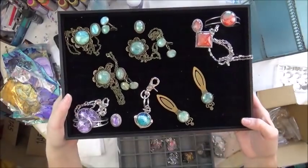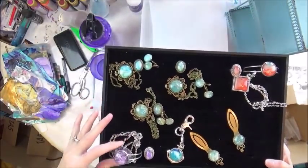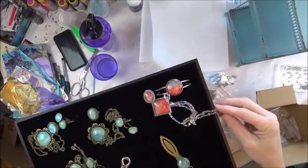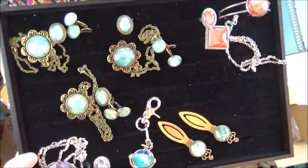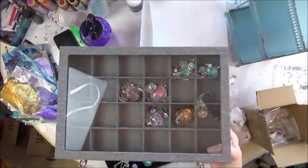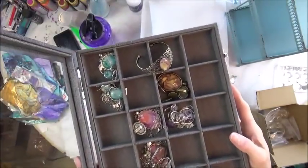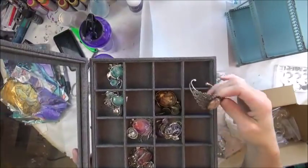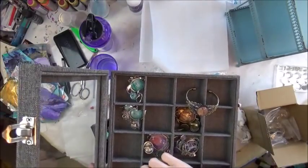This is just part of it right here that I made months ago. I just wanted to show you. Some of them have earrings and rings and bracelets. Here's some bookmarks. And this is one of my trays. And I picked this up, which is a storage. It's more organized for like 24 things, but I made this bracelet that does not go in here. But it goes with this set, you know.